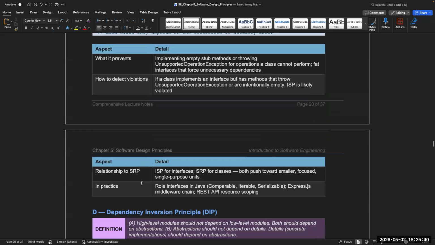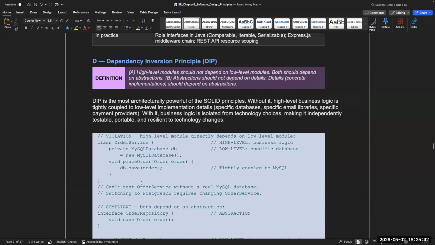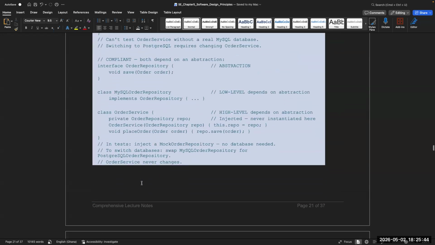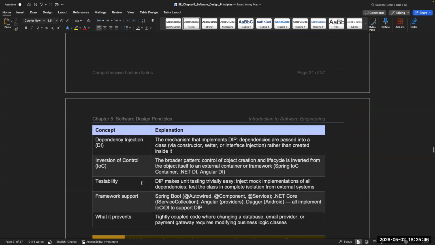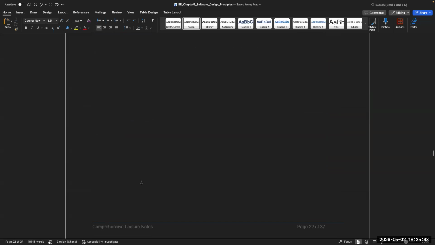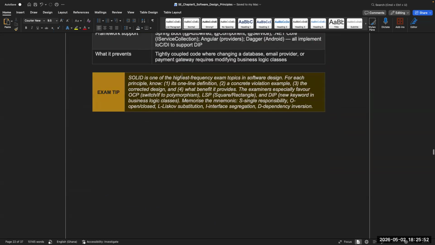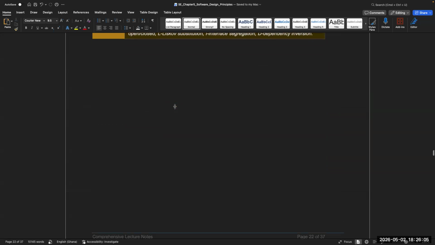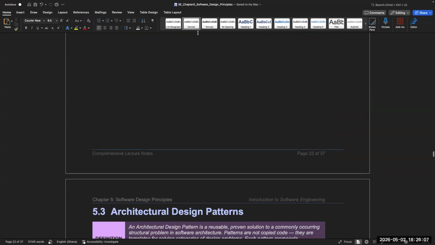This one requires that you be a proper programmer. But as I told you, I'm here. If you need so much support, I'll be willing to help you. You could see SOLID is one of the principles. As you are reading, I'll leave a lot of tips here that will help guide you on what you should expect.